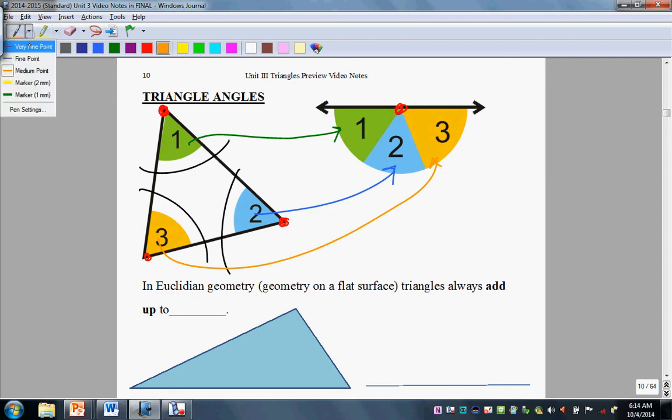If you notice, you put all 3 of them together. I'd like you to physically sweep this from here. Put your pencil where that dot is. Actually, put your pencil on the paper, please. Sweep. This is a physical demonstration of how triangles add up to 180 in all triangles.